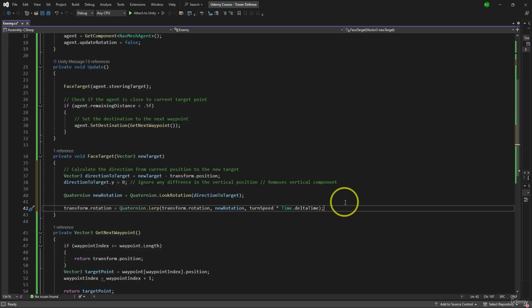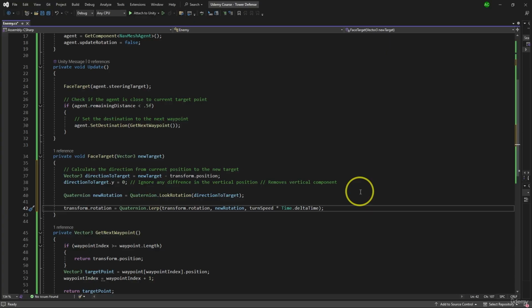You just need to understand and remember that time.delta time is used when you want to make something frame rate independent, because some computers are slower and have a lower frame rate per second, some are faster, and even the same machine can run a game differently. It always depends on what is happening in the background. So sometimes you can have 60 FPS, sometimes 37 FPS, for example.